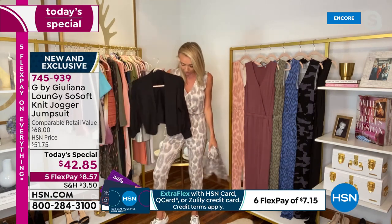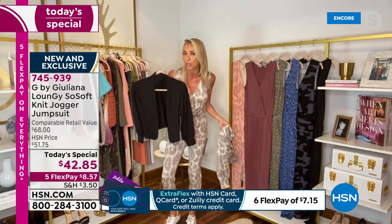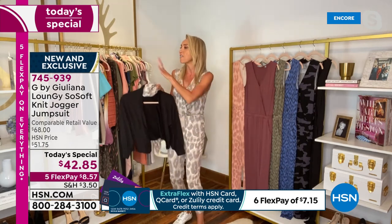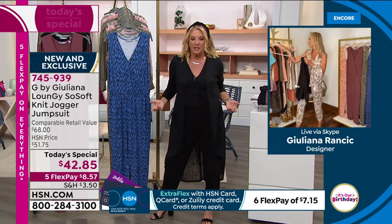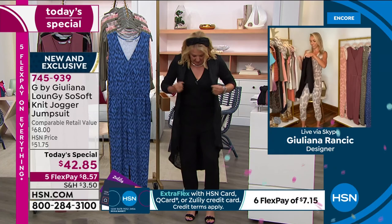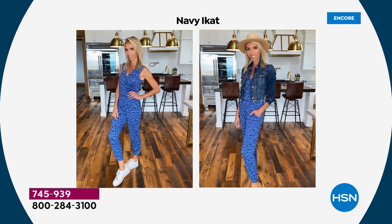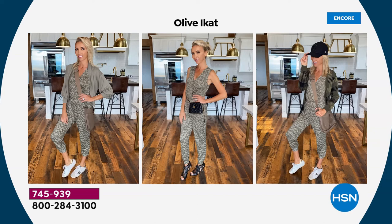I was wearing it with that cute little topper. And later on next hour, look how cute this duster is — it's a little bit more of an open weave duster coming up on sale. I love the duster back to the jumpsuit. Julia had a little denim jacket on, and look what happens. I was on a workout machine last hour in the same outfit, but I add the duster, dress up my shoe, and I could go into New York City in the same outfit I was working out in — just by adding these extra key pieces you might already have in your wardrobe.